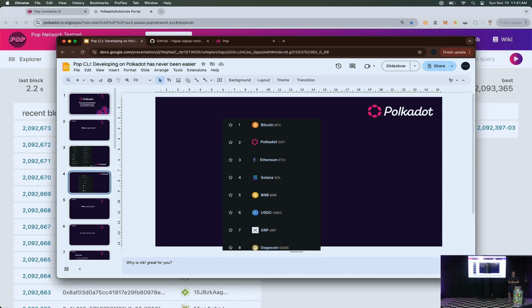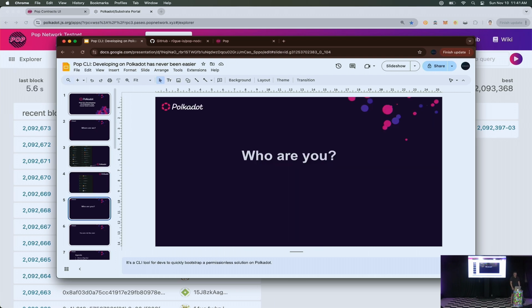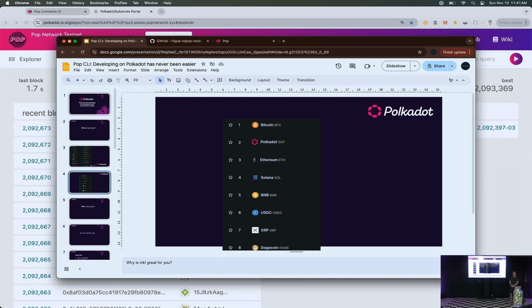Is it going to be through... Polkadot's working, right? It's in the cloud. It's working. We got compute in the cloud. We can build Web3 solutions right now on Polkadot. Why isn't that happening, right? Well, this year, the big topic was developer experience. So one way that we can facilitate building Web3 solutions on Polkadot is through Pop CLI, right? That's why Rogue envisioned Pop CLI as one of the enablers for Polkadot development.